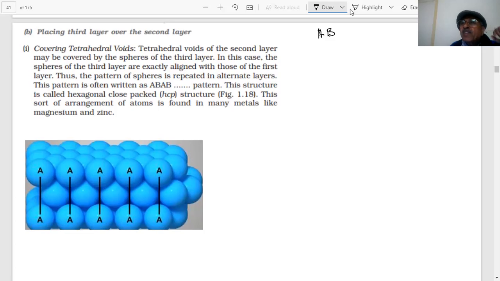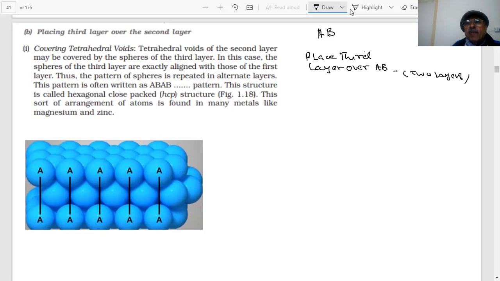Okay, now we have to place the third layer. We are going to place the third layer on the second layer now. There are again two possibilities. You are going to place the third layer over the AB layer. These are two layers now.